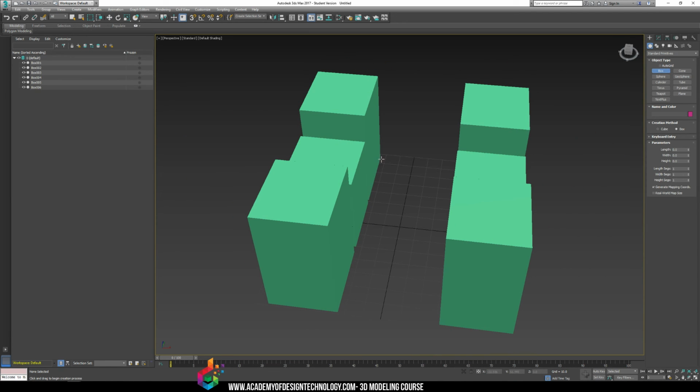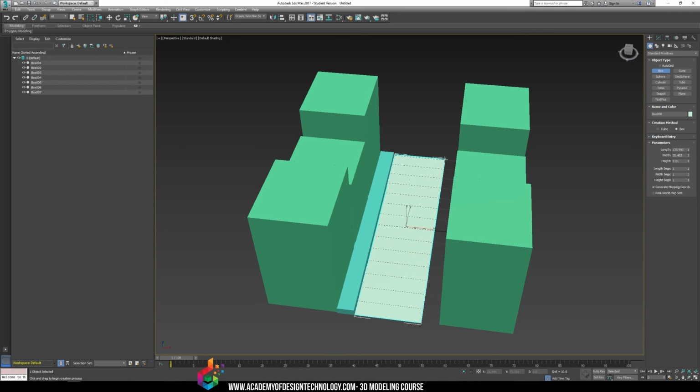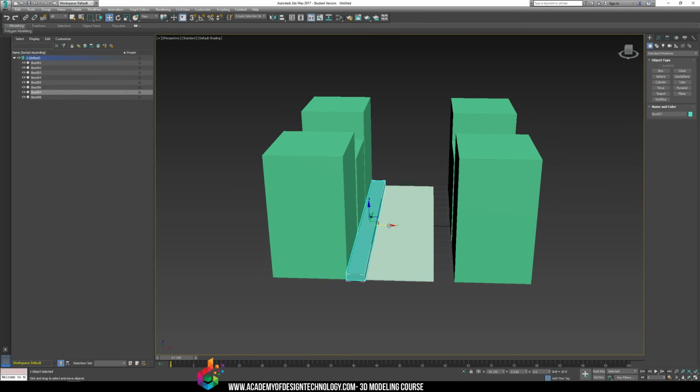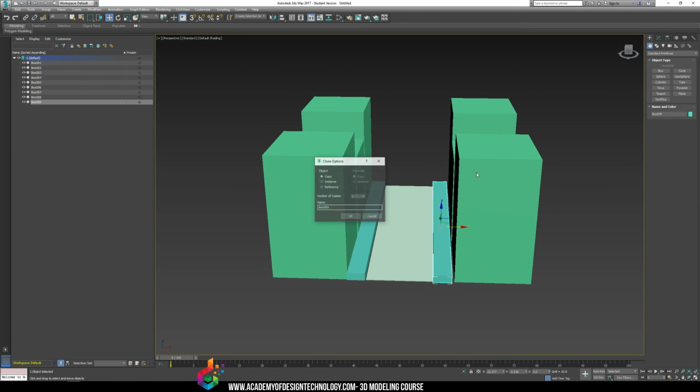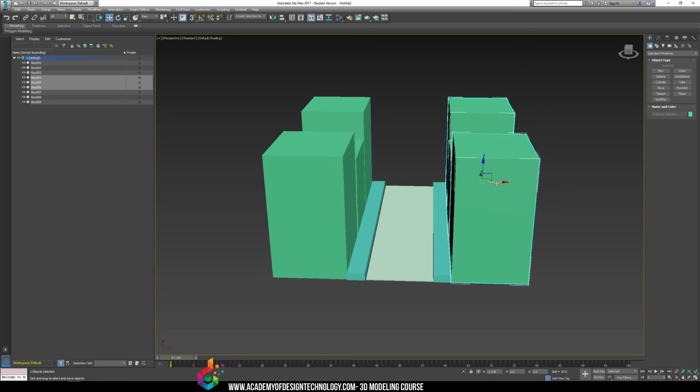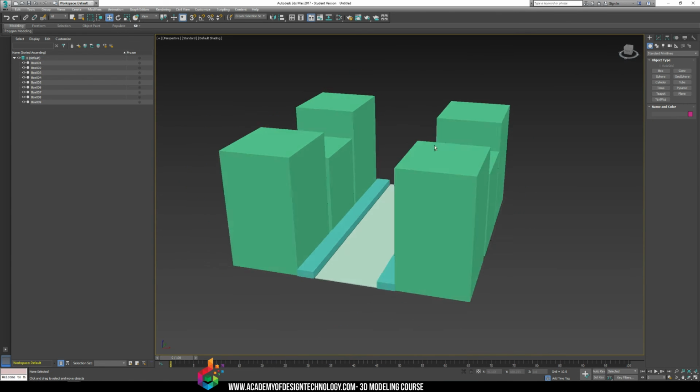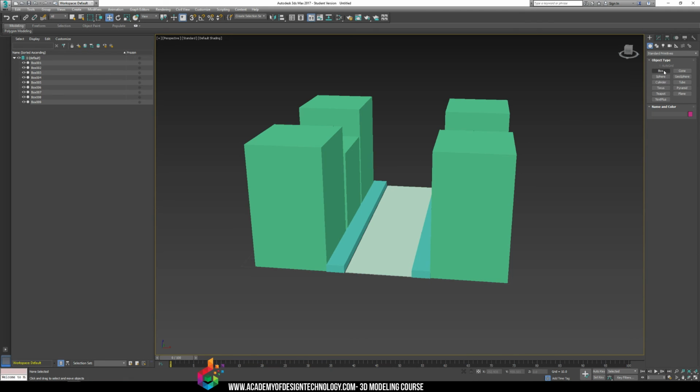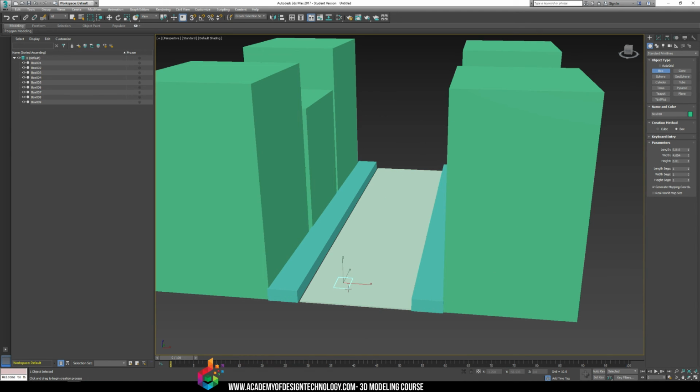I'm going to create a sidewalk. And I'm going to create the actual street itself. I'm just going to use cubes for now to make it a little bit easier on us. And I'm going to copy this side of the street. And now I have a city street. Let's say I want to make a character really quick. I'm just going to make a couple of boxes to resemble characters. And maybe even a car.